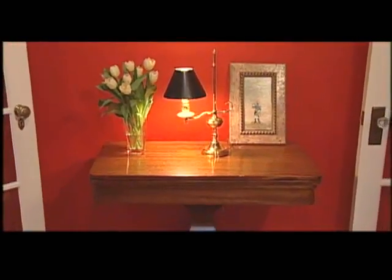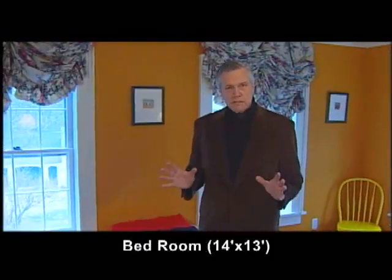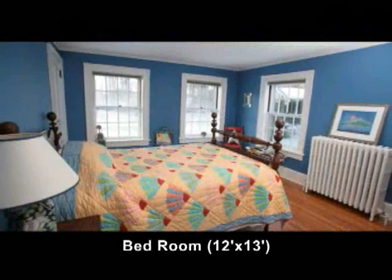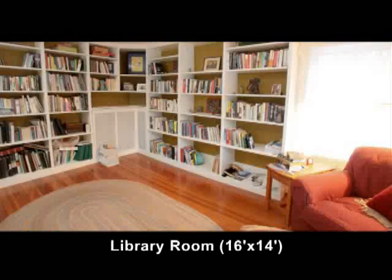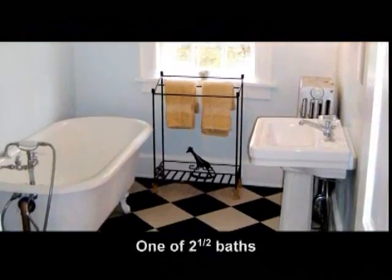This beautiful center hall completes our tour of the first floor. Let's take a look upstairs and see what's waiting for us there. Each one of the four bedrooms upstairs offers cross-ventilation with windows on two walls, and the lighting is terrific. Right here, you can look out this window across the street and see a year-round brook. This blue bedroom is perfect as a guest room, especially for the ladies. And this room, obviously, is very masculine for the gentlemen. This room can be used as a library or, if needed, another bedroom. There are two full bathrooms on the second floor — take a look at this bathroom with clawfoot tub.